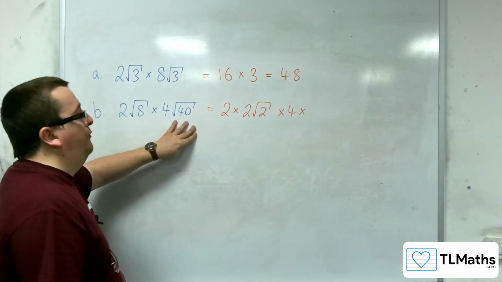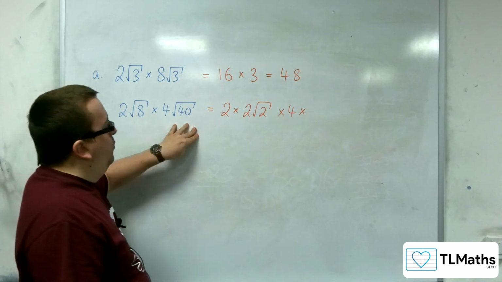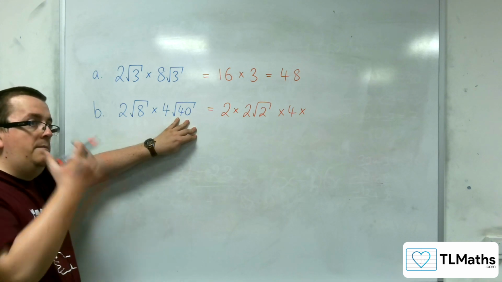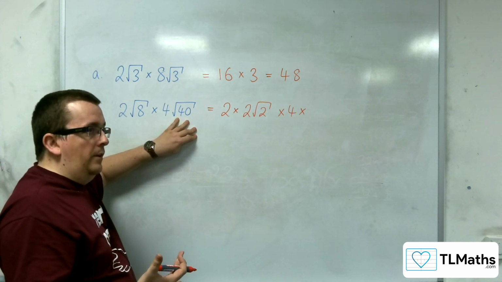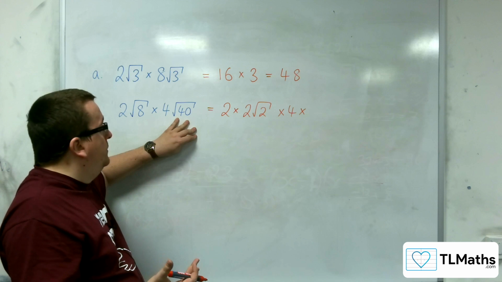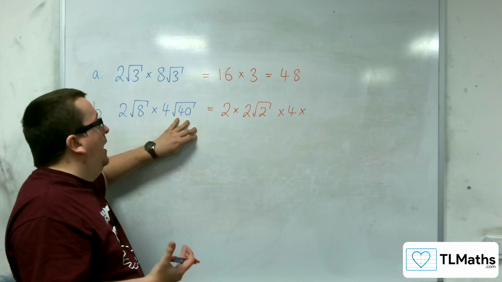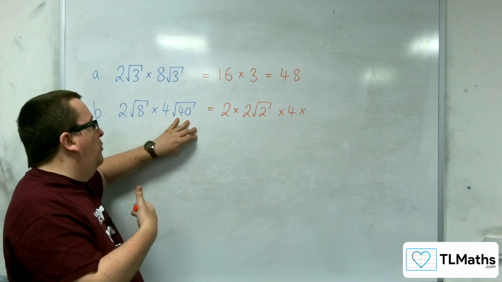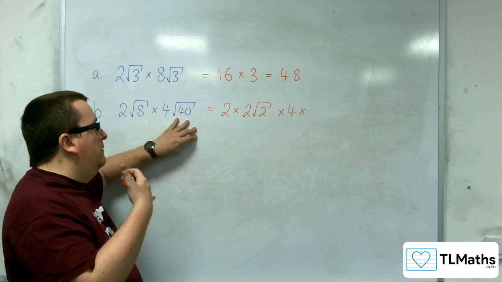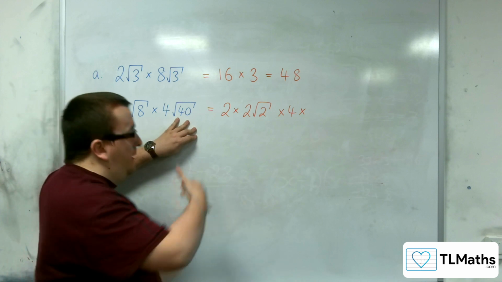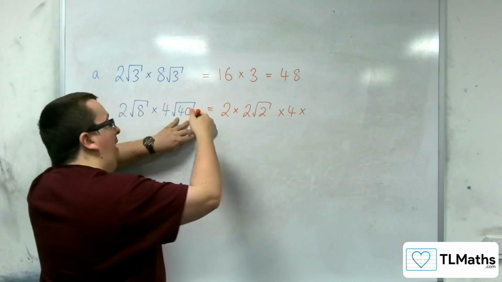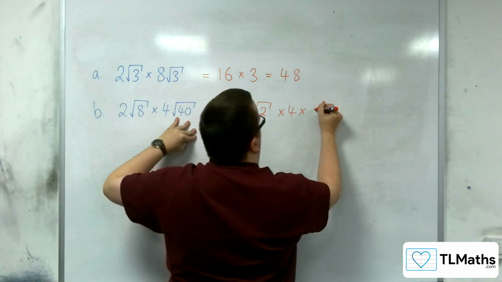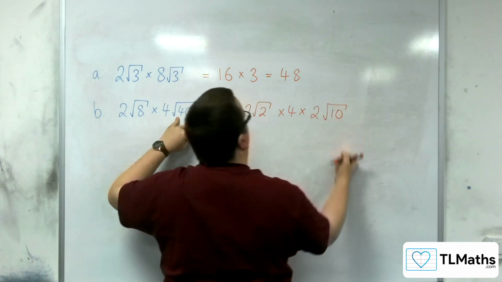Now how about the root 40? Okay, is there a square number that goes into 40? Okay, now there is, okay, 4 goes in, 16 doesn't, okay, so 4 is the largest one that I can actually fit in, so I'm going to have to think about that as a square root of 4 times 10, which is 2 root 10, so 2 root 10, okay?